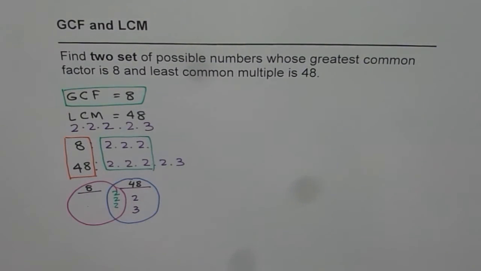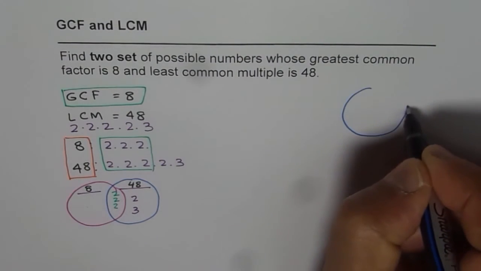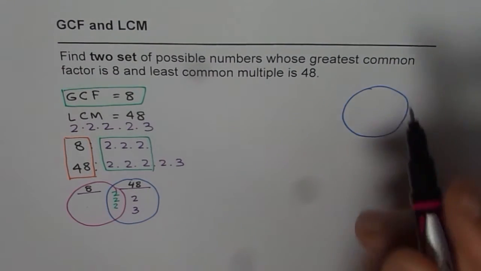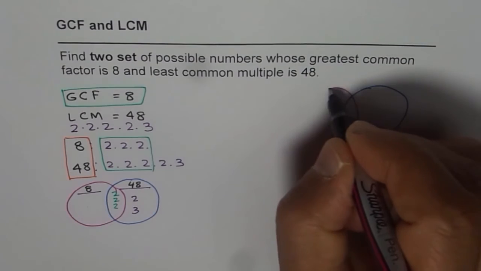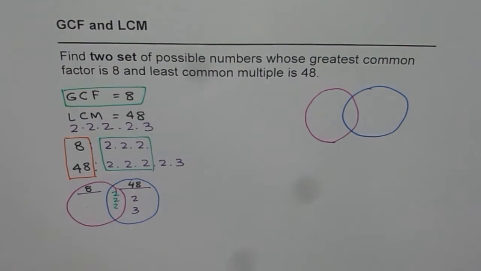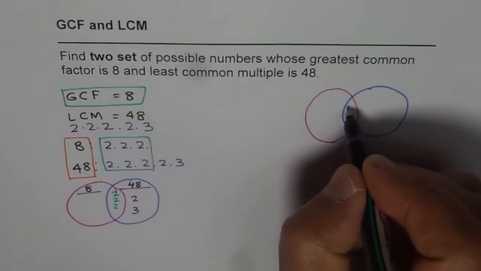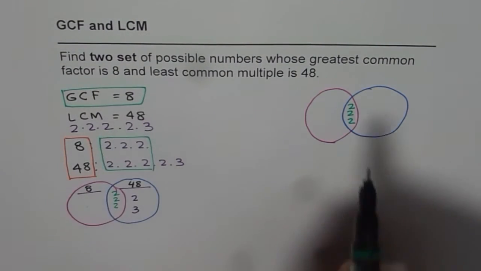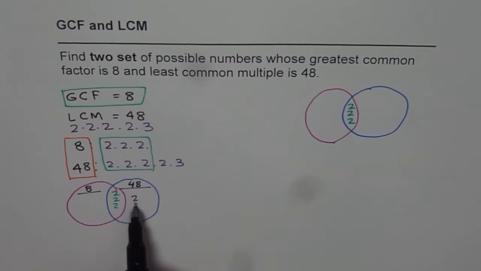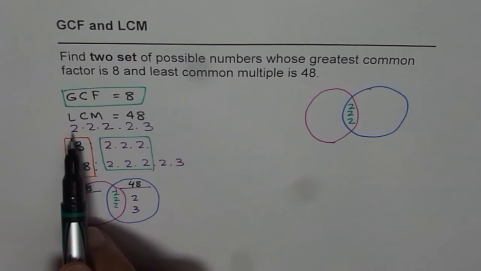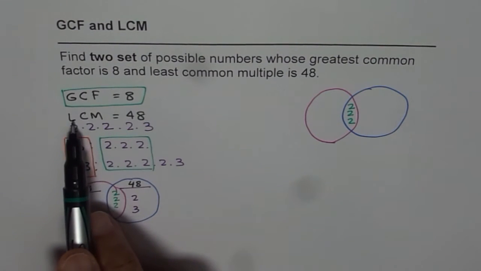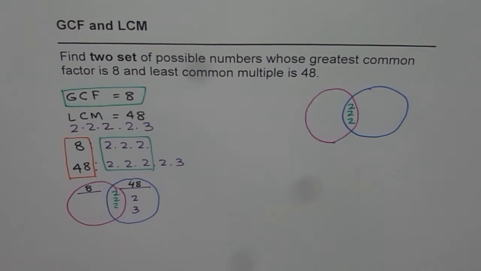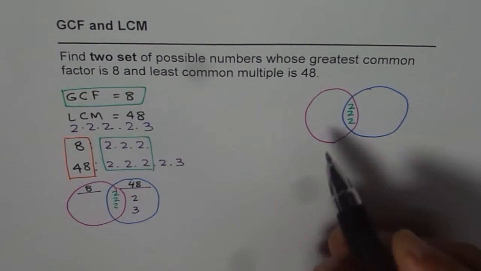How do we get the next set? Let us go back to the Venn diagram and we will find a solution there. So we have some flexibility. While the common elements are these three — meaning the greatest common factor is 8 — we have flexibility with the remaining two factors. You have to multiply all these numbers to get the least common multiple, so you can place them at different positions.